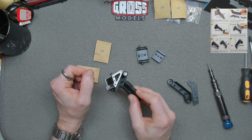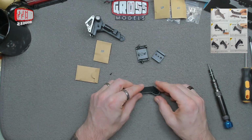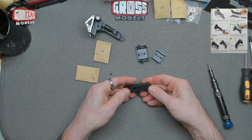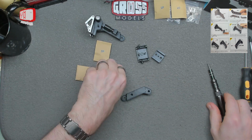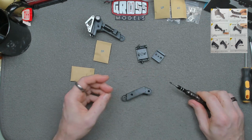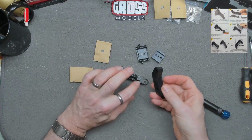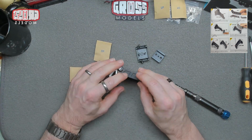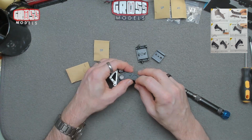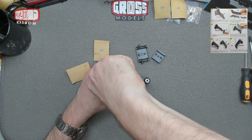Square peg. Yep. So now I've got to not do anything with that. I've got to do exactly the same again, this piece from the other side. That together. Have a screw ready. That will go on the other side. Get that lined up in there and that on there. Just like that. Then we can get the screw in there.